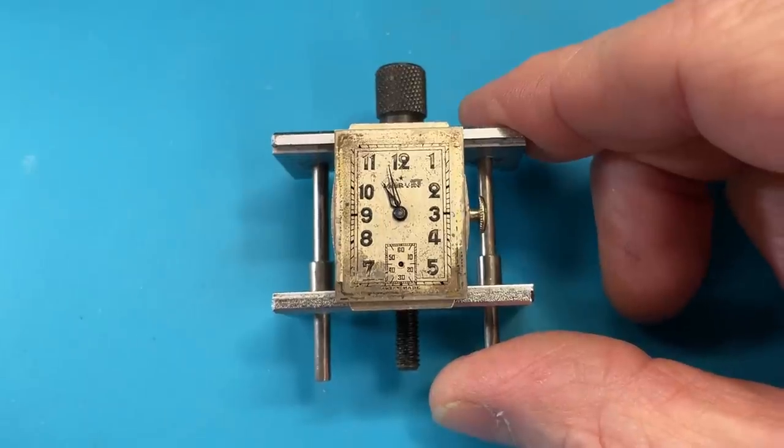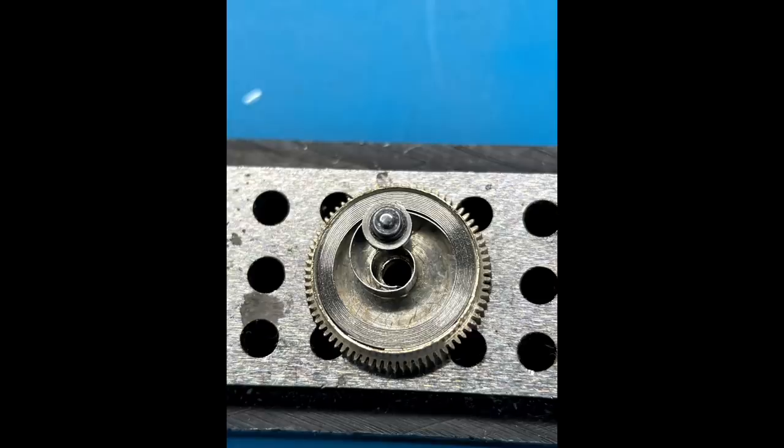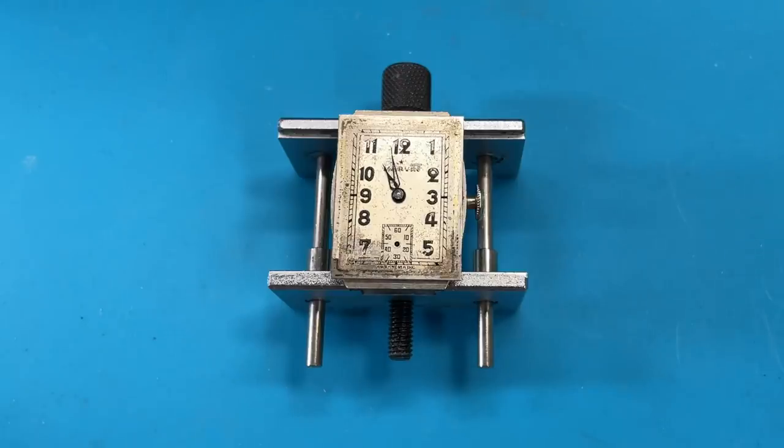I found that the mainspring arbor was quite wide, and the curl on the mainspring was quite small, and I really, really struggled to get it in. I did the usual trick of putting it in a pin vise, and it just took so many attempts. It drove me mad. Then I rebuilt the watch, put the watch on the timegrapher, and it ran atrociously, even worse than you've seen it already. The rate was over 500, the amplitude was down to 140 something or other, and the beat error was also quite tragic.